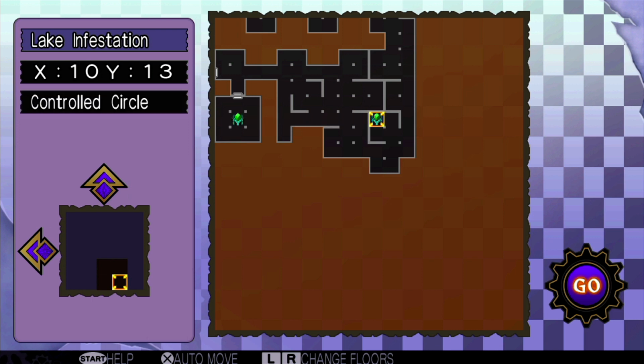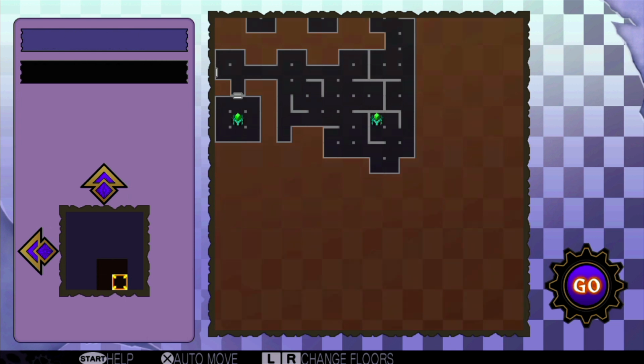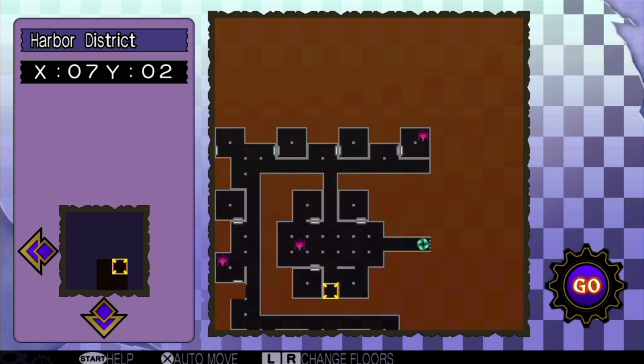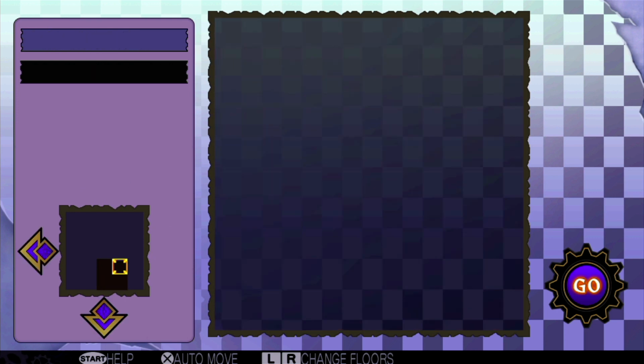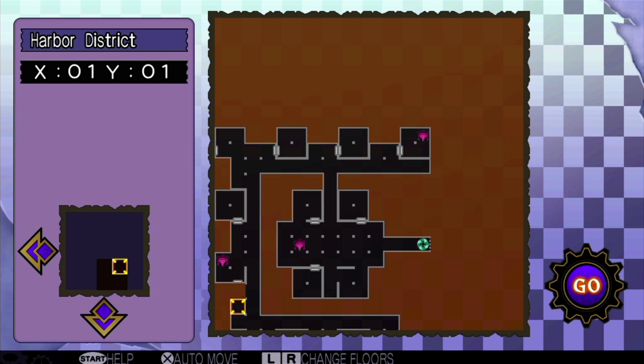Now, controlled circles are the summoning circles that you go to. And once you get to them, you can use those circles to summon demons. And why would you want to summon demons on purpose? You guys might ask, because that's kind of the way that you progress in this title. You summon demons, and after you summon the demons, you beat the crap out of them, and that's pretty much how it goes.